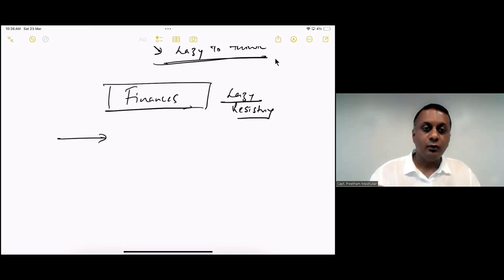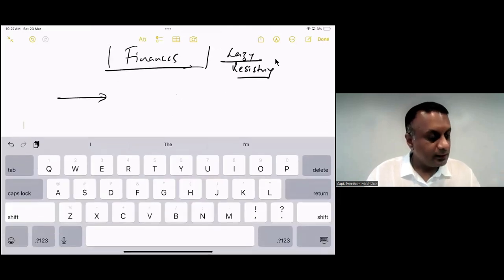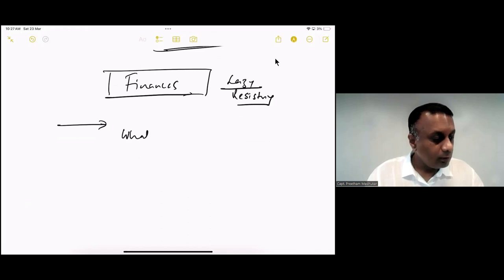Keep some financial goals like that, that you can achieve. It could be from your work, could be something you're coaching, could be something you're selling, some product service, you're working in some company and you want to grow there to the next level, next position. So all those things, what is it that you need to be learning to upskill yourself in the organization you're working, right? So those will help you increase your income. It's not going to happen just like that unless you buy a lottery ticket or something. It's going to happen even for lottery ticket, you have to go and take action. Consistently you have to buy. Even people who win lottery, if you speak to them, they will say consistently they have been buying week on week lottery and one lottery hit them, right? Even their consistency happens. It doesn't just come like that.